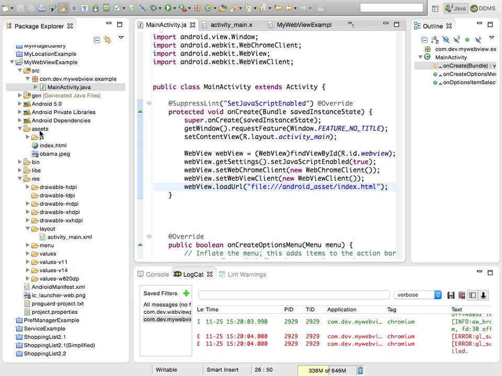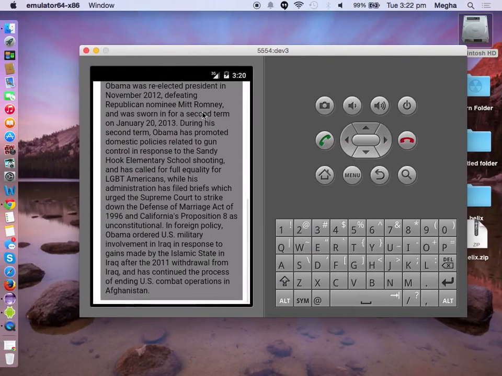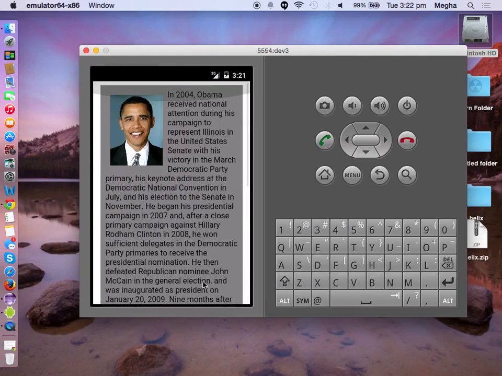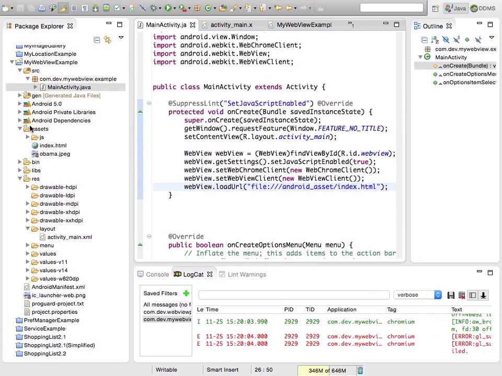So I'm calling it. So any mobile supported websites, whatever you have, which you created, you can load it locally. This way also a lot of apps are being developed, and of course most of the previous training exercises you can simply pull all the files and put it here and directly call them and have it loaded.